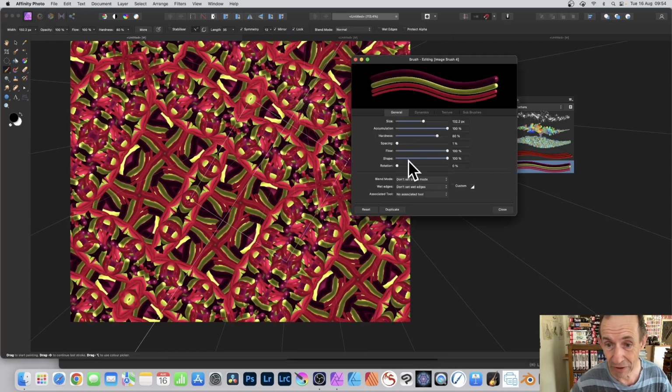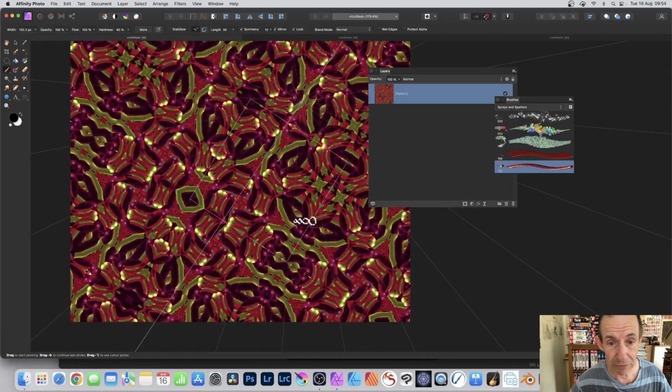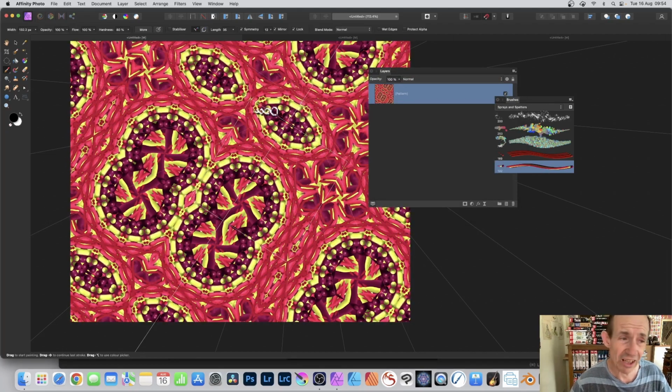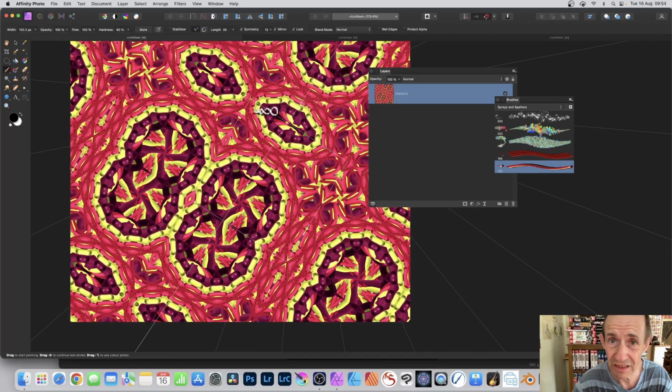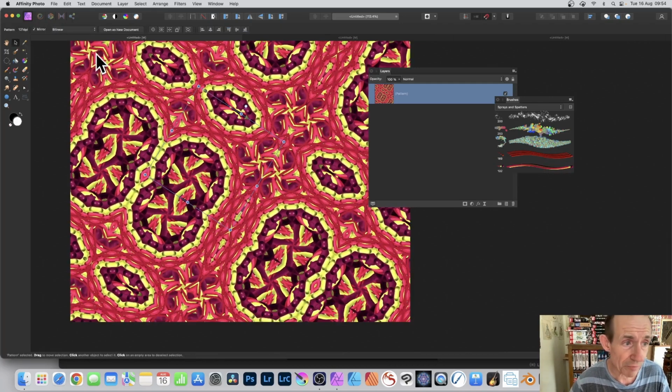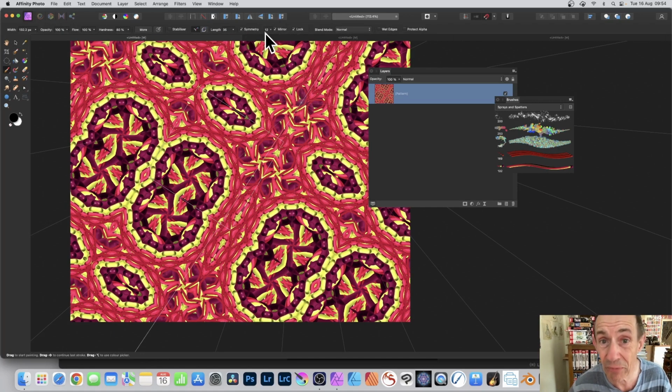Exactly the same as before. Double click there, change the rotation so you've got more of the red, less of the purple. Click OK and apply it again, and you'll get a different result. And there it is. So literally millions of designs can be created using brushes, as well as symmetry, as well as pattern tiles. And just by tweaking the pattern tile, tweaking the various brushes, and moving things around, changing the symmetry position, and variety of different designs, as well as the settings here for symmetry as well as blending modes, you can create millions of different designs.